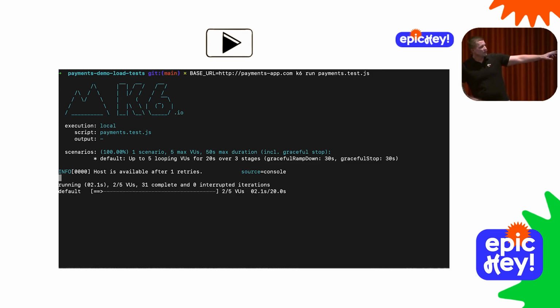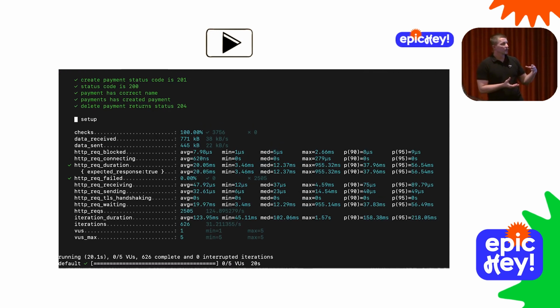So we see the amount of users is slowly growing. Then we keep the high amount for some time, and the amount will go down in the rundown period. It's very easy to set up with the built-in configuration. You see the result of custom assertions. If there are any errors, you will see them right here. And there is quite a lot of useful information right here. Like we see how many requests were done, what's the load. It's an average of 124 requests per second.